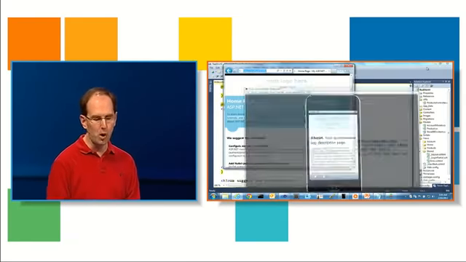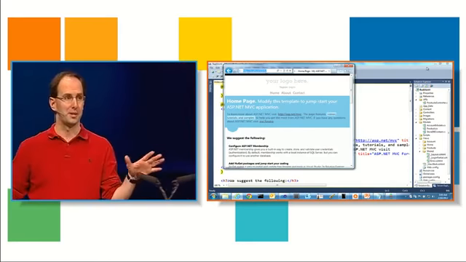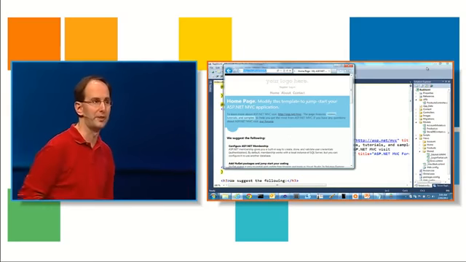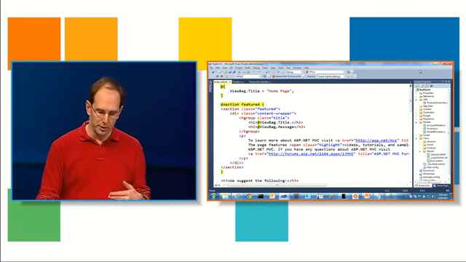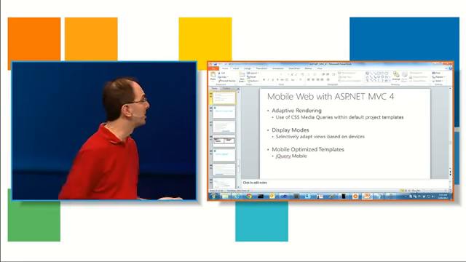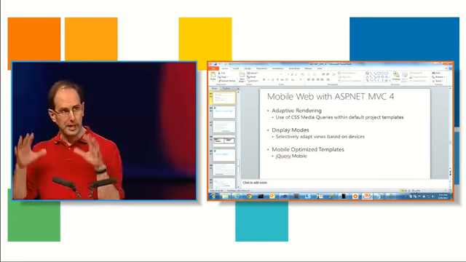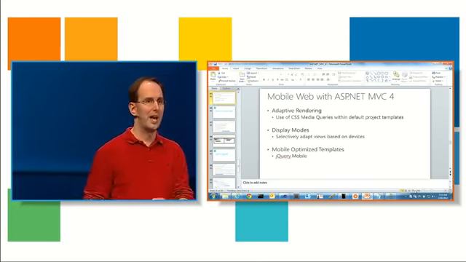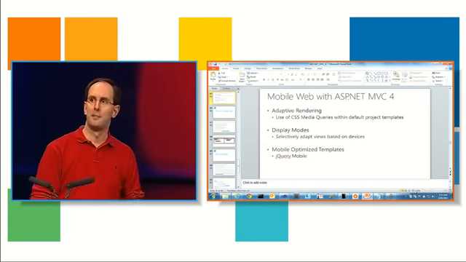So that's approach one that you can take as you're building your sites, is just to take advantage of our default project templates, use media selectors, and that way your site at least looks good on a device even if it's not mobile optimized. The next level investment that you can do is to take advantage of something we call display modes. And what display modes allow you to do is effectively override an individual view template, whether it's the layout template or an individual view or even a partial within your project, and have a mobile or device optimized rendering of that view in certain places.